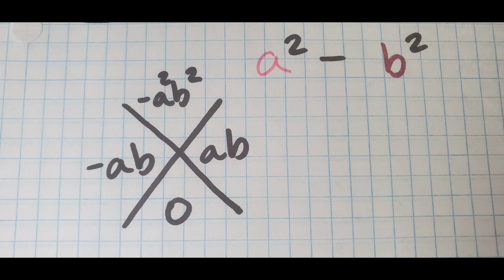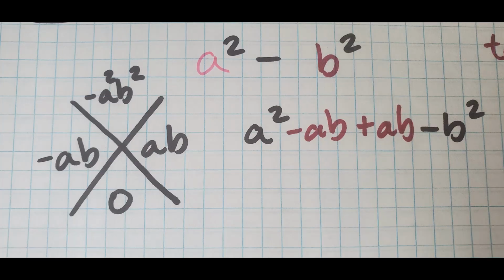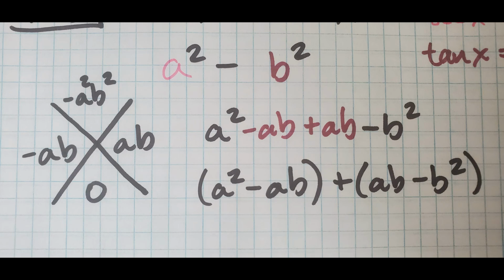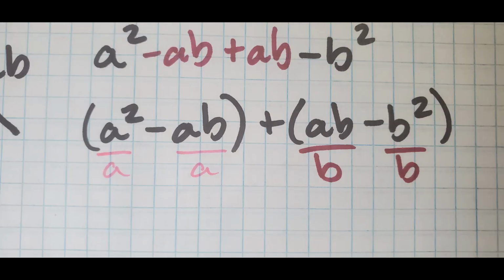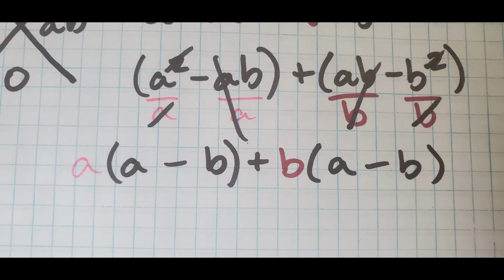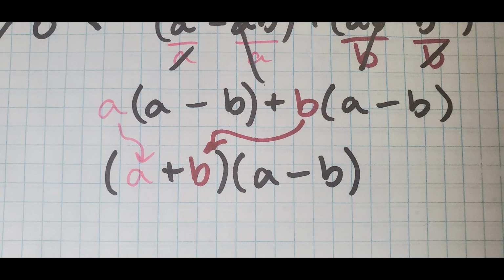Now I'm going to rewrite that, and the negative AB and AB get stuck in the middle. The beginning and end don't change at all. Then, factoring by grouping, we toss some parentheses in there. The first set of parentheses both have an A, the second set both have a B, so we factor that out. You end up getting A plus B times A minus B. If at the beginning you recognized these would turn into conjugates, that's exactly what happened.